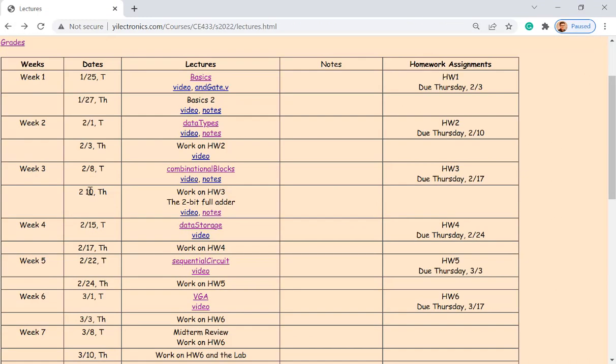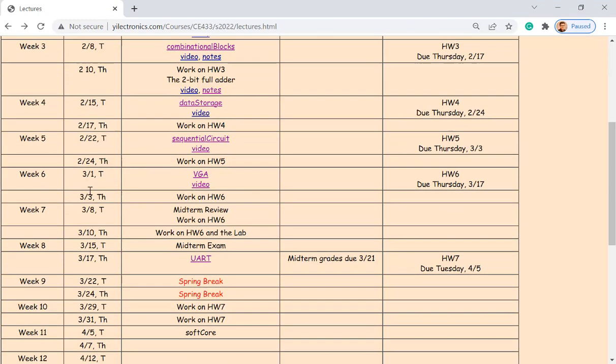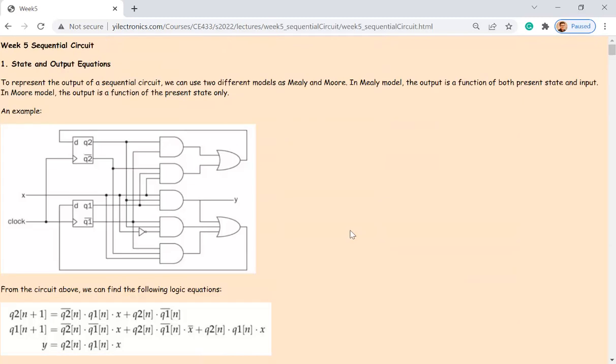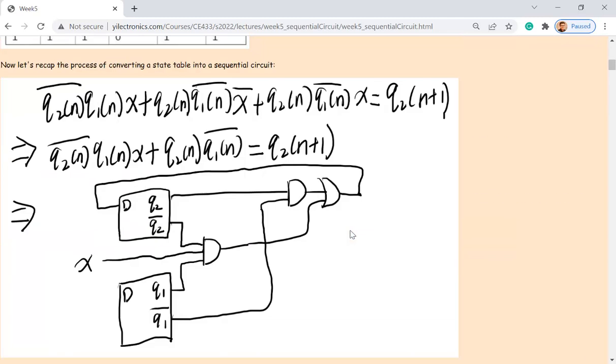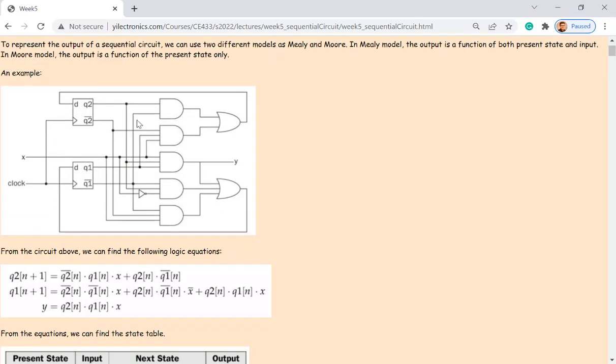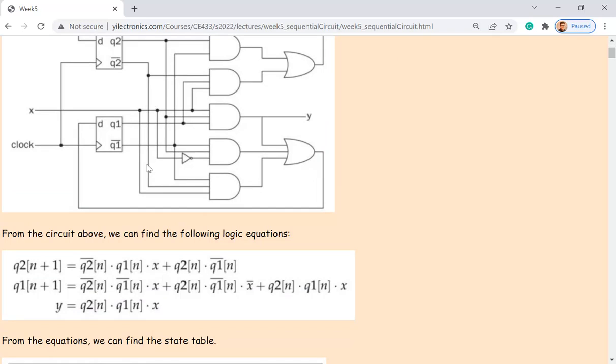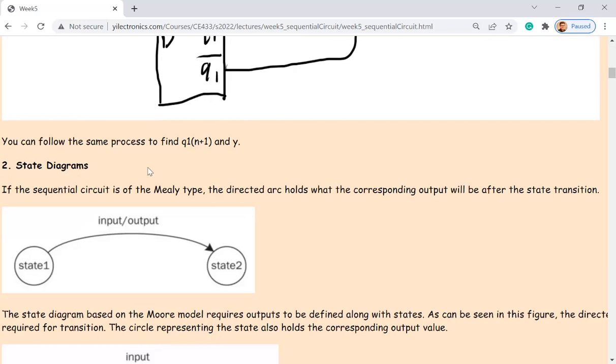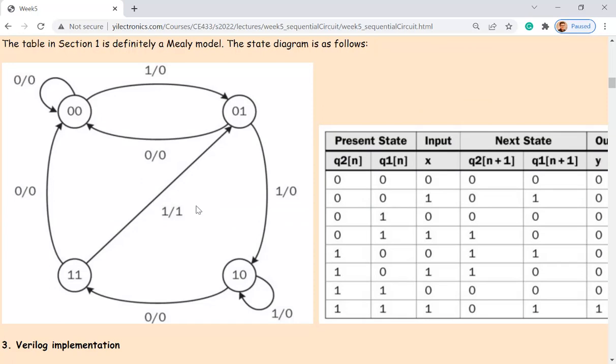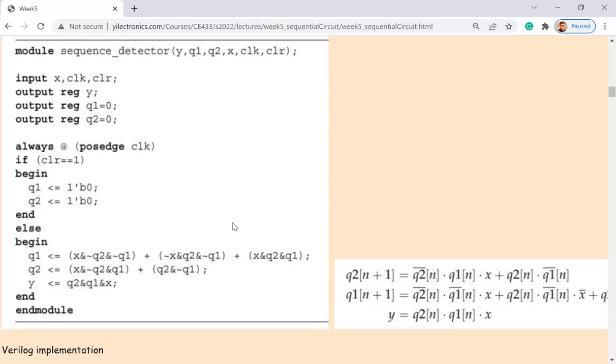And the last one would be the sequential circuit. It can start from a sequential circuit like this, and you implement it in Verilog, or it can be a state diagram that you convert into Verilog to implement. There's no synthesis, no implementation, because it takes so long, and it varies depending on your computer. Everyone's is different, so it's not fair.